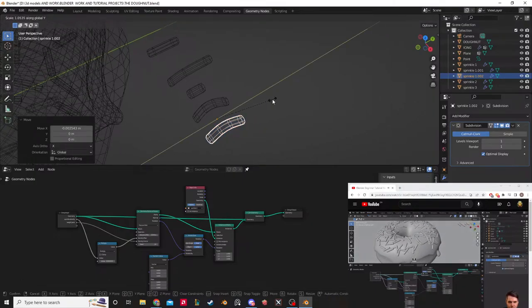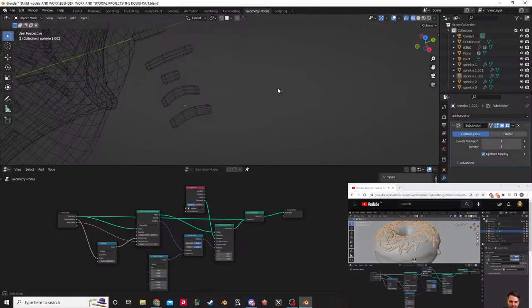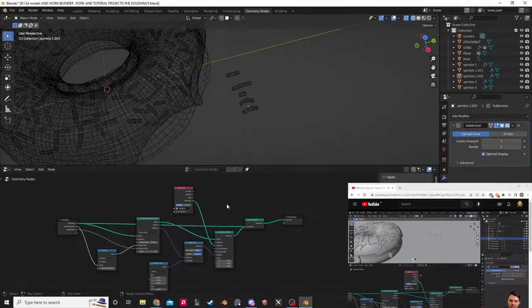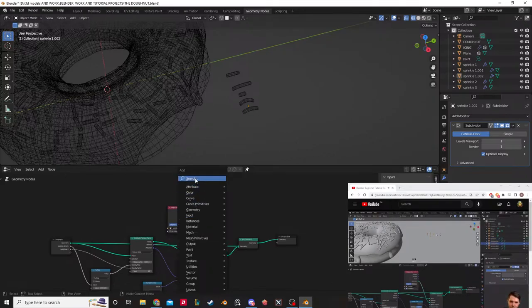Now, you may have noticed that this is not reflected on our donut, and that is because we are still referencing the one single sprinkle in our object mode. And obviously you could swap this out for a different sprinkle, but we cannot use more than one object, and that's because this is the wrong node. What we need to use instead is not an object info, but a collection info node, and reference a collection, which will be our sprinkles.